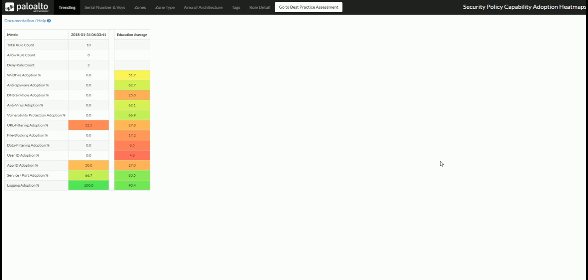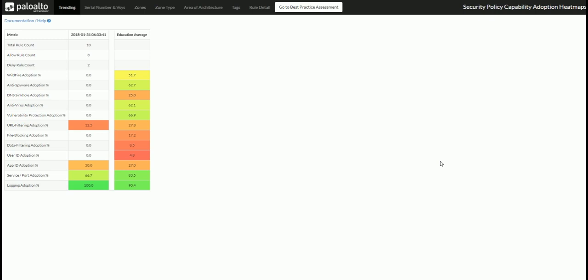But the idea is they can come back, and we can run the best practice assessment for them again in 6 months, for example, and they'll be able to take this heat map and the heat map from 6 months from now and actually see the progress they've made in implementing these advanced features. That's handy for knowing where they're at, but it's also handy to go back to management, who worked with the IT staff and said, yes, we'll invest this money into Palo Alto as our firewall platform for the future, and say, hey guys, in the 6 months we've had these running, this is the progress we've made with all these next-gen firewall features.